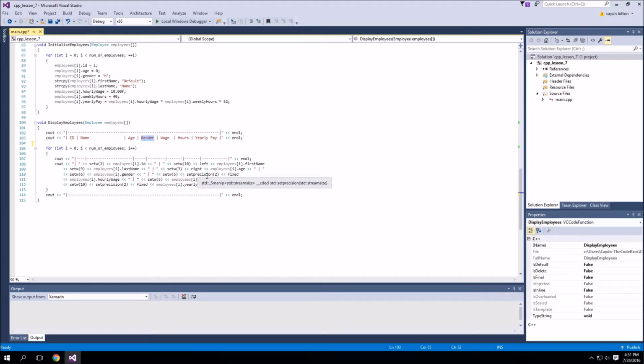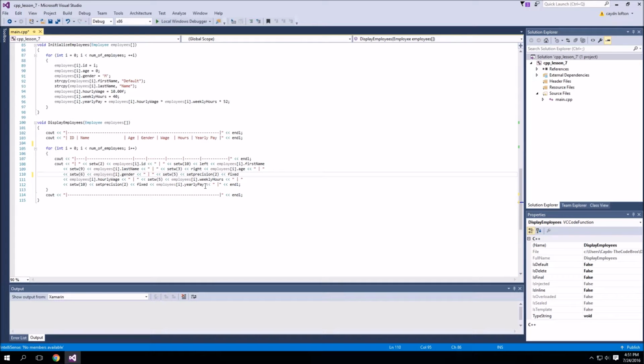And down here we set precision for the hourly wage. Since it is a floating point number, we want to always display the 2 decimals, even if it's like $15 flat and it'd just be 00 for the decimals. Say it was just a 15.00. We still want to display those decimals.